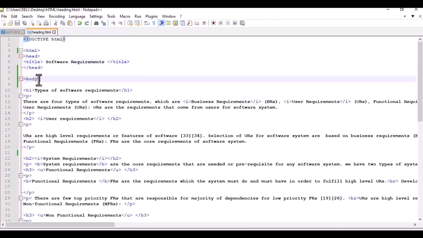And then we have a body. The body element defines the document's body and is the container for all the visible content, such as headings, paragraphs, images, hyperlinks, tables, lists, etc., which we will start in the next lectures. Most things such as images, hyperlinks, tables, lists will be covered in the next lecture. So this was all about the doctype HTML.